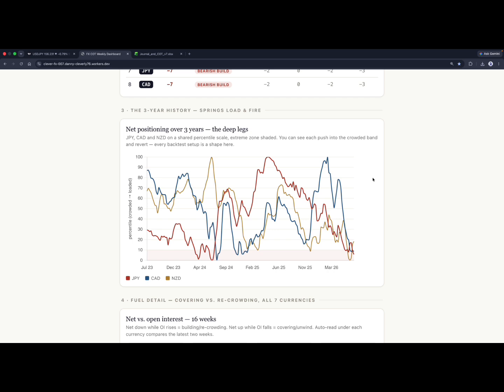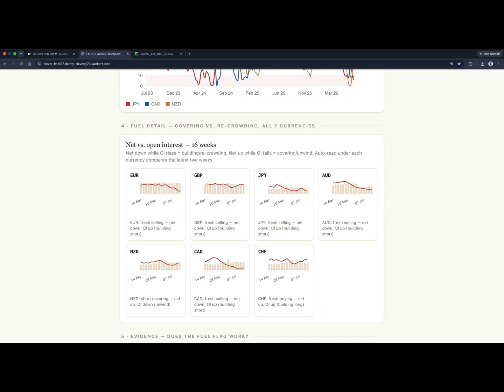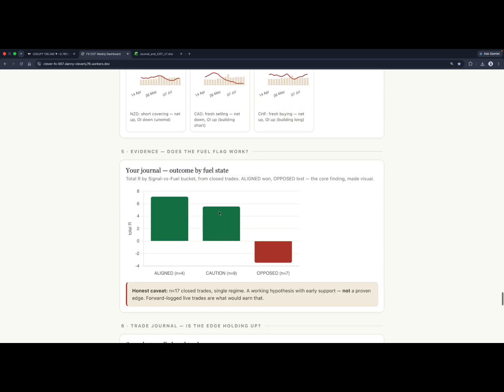Okay, so then we get to net versus open interest. So this just gives you an idea of what the positioning is doing, where people are putting the money, how many people are coming into a crowded room, for example, and still joining the crowd, and how many people are now leaving that room, i.e. taking their trades with them or shorting it the opposite way. It just gives you that information here. You can just scroll over each one.